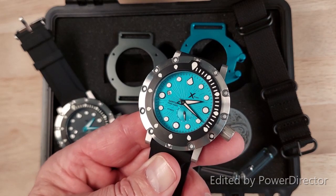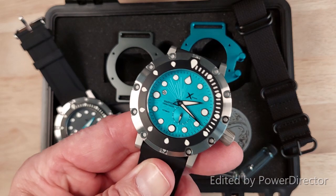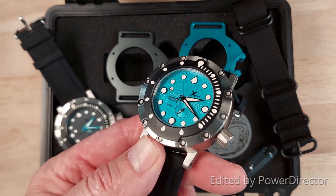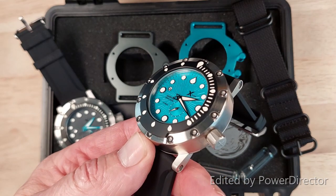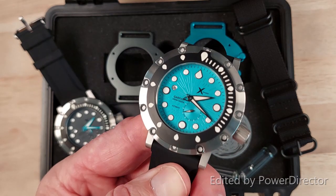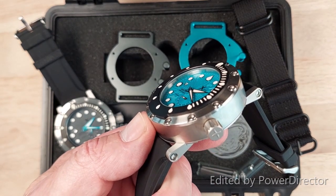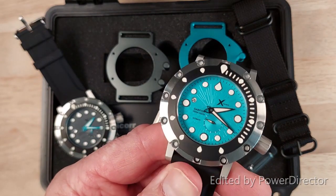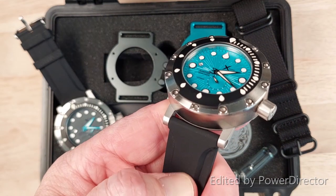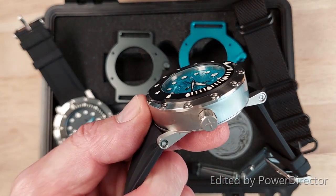Personally, I really like big watches, so my first impression when I saw the Garfish was akin to something like love at first sight. This watch is big, bold and finished to a very high standard. The watch case is brushed and sanded stainless steel measuring 52mm, and 54mm lug to lug. The thickness is 17mm and it takes a 26mm strap, held in place by hex bolt lug screws.